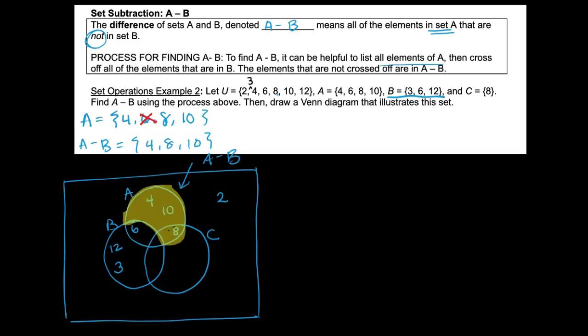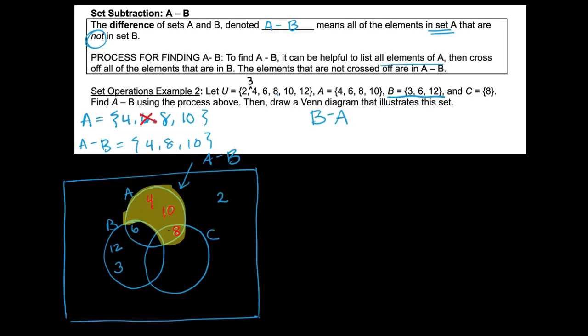And you can see, I'll make it a little darker, that it contains the numbers 4, 8, and 10, and those are the numbers that were in my set when I did it just using the sets. So you've got 2 different options here: using the sets, using the picture, or both. Real quick, let me do it the other way around, because I think it's nice to see how it changes. Just like when we subtract numbers, the order matters. So if I'm going to do B minus A, it's a different process.